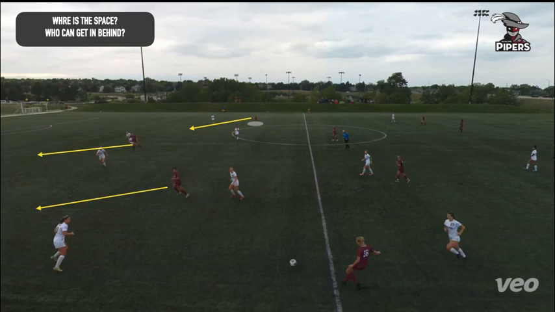We want that player on the backside, be it Maya, be it Jamie, whoever's in that role, to be more centralized and be in between the center back and the outside back. We want you to occupy those 4 players. So if that player slides into that space, their left center back now has to worry about that run in behind her, which then makes it tougher and tougher for her to track Denise's movement. So it's flooding that space for them to play.